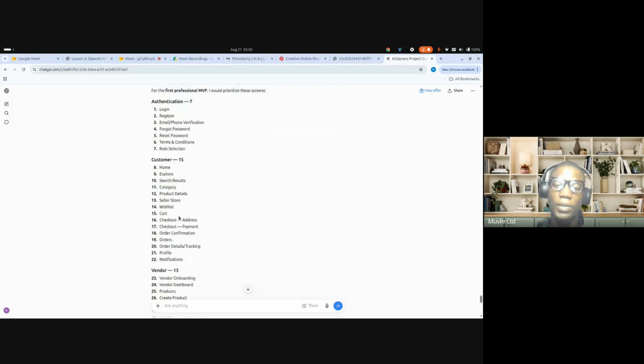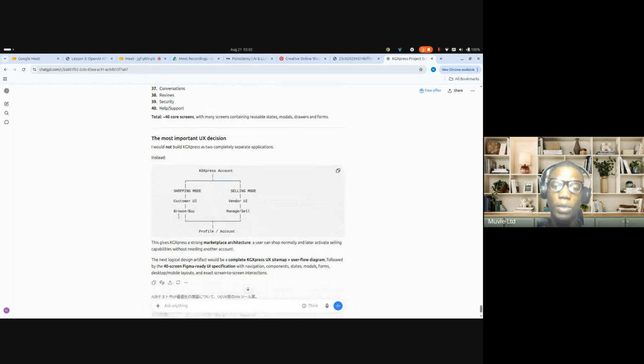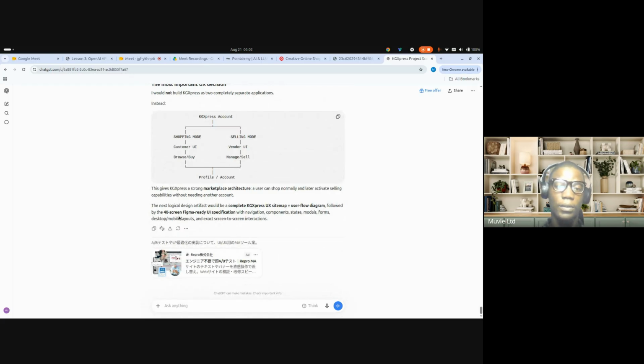And these 40 screens are not even complete. It's still missing a lot of screens. Okay. Now, after we are done with the use case, the next thing we're going to do is the design schema. Next.